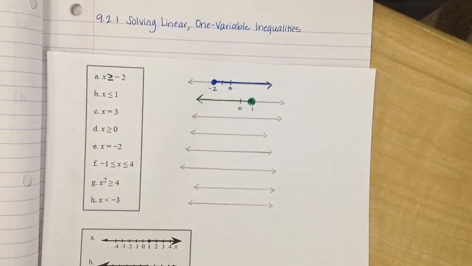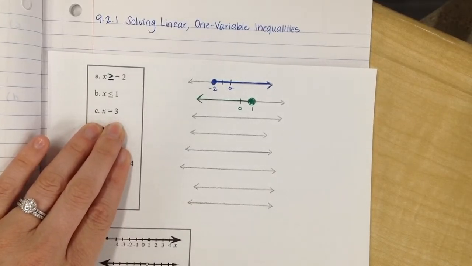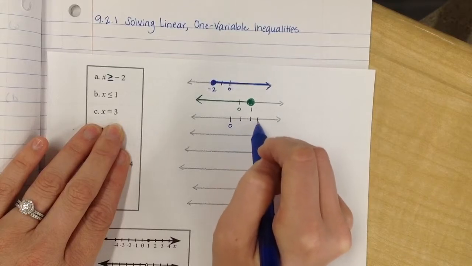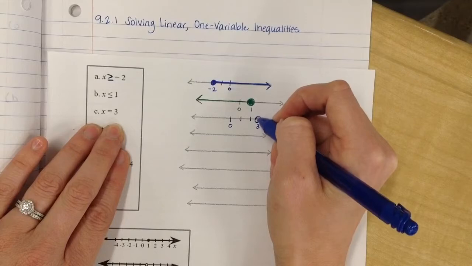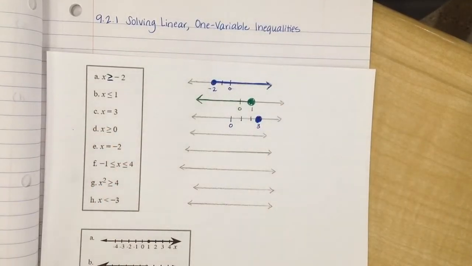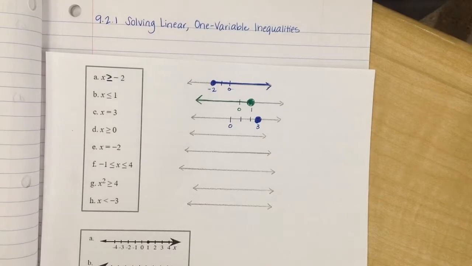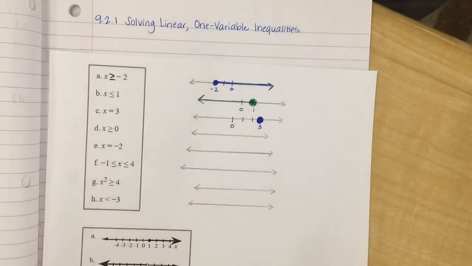We continue doing the same thing for each problem. You probably got a little bit perplexed looking at part C because you were like, well, there's no inequality. Not a big deal. We still start at 0. 1, 2, and 3. X equals 3. X is 3. X wants to be the 3. It doesn't want to go anywhere else. It's not greater than it. It's not less than it. It's equivalent to it. So therefore, we just simply draw our dot, and that's that.